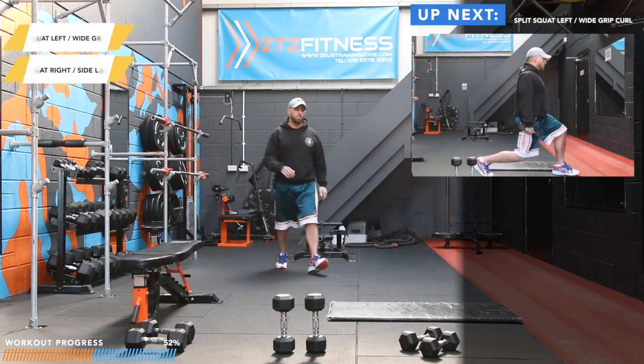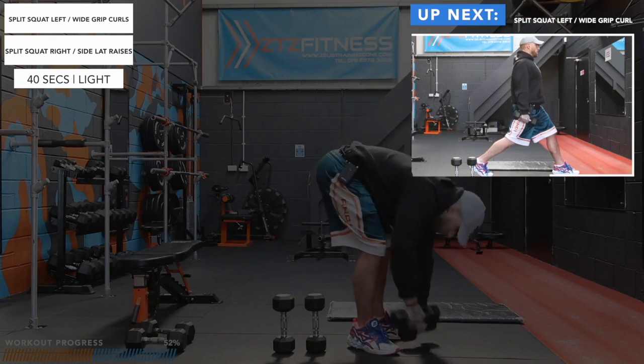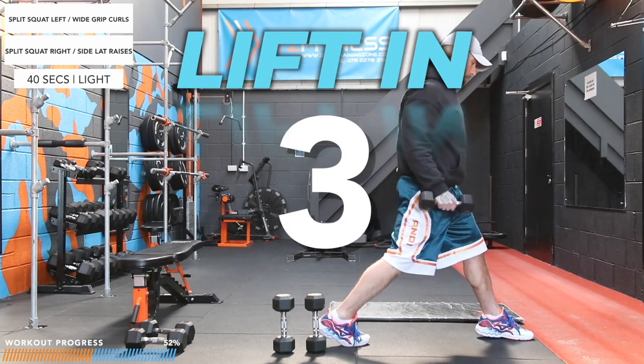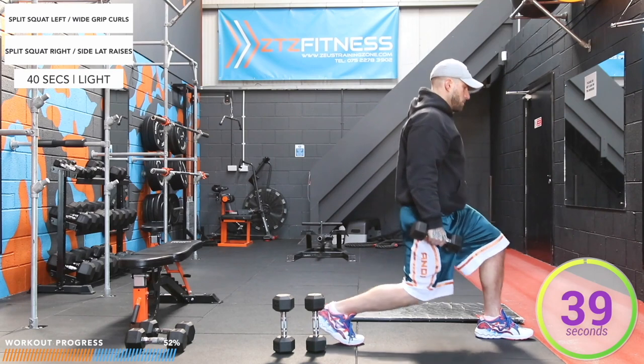Right guys, time to go back down the other side of the hill. We're going to start with the split squats, left foot forward, right foot behind, and then we go into a wide grip curl. Get your balance first, be a good idea. And away we go.